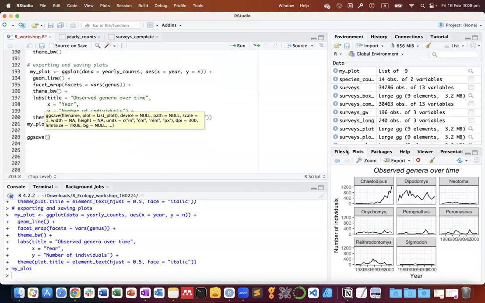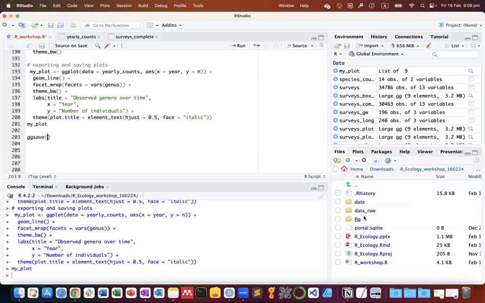If I go to files, this is my current working directory, and I want to save it into the figure folder. What I have to put into my ggsave function is first of all the file path and name.